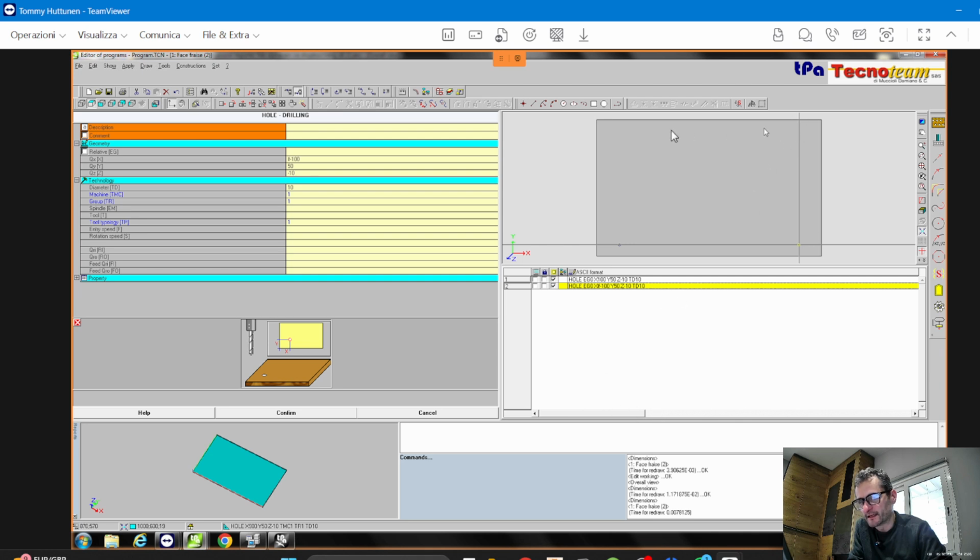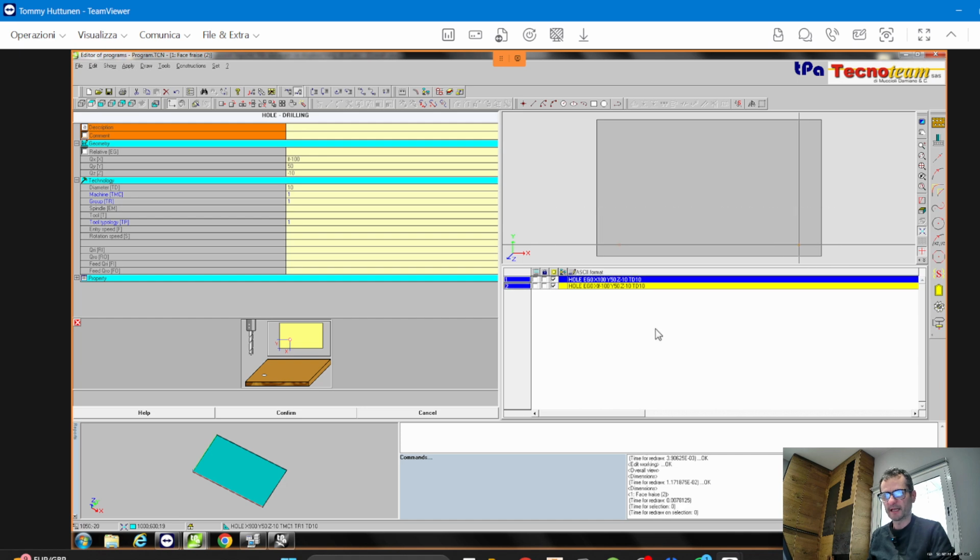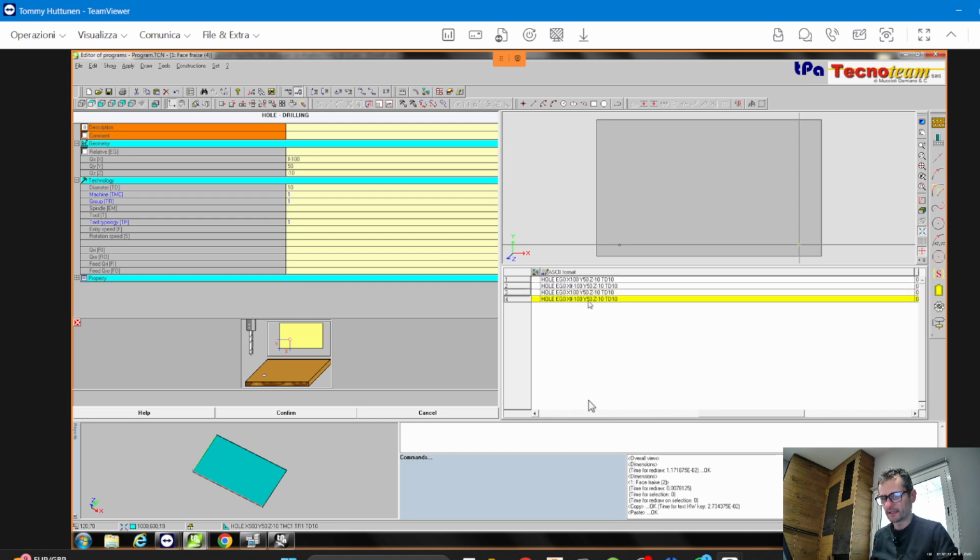So another ear and another ear. Of course, I can also copy and paste if I want. If I press the shift on the keyboard, I can make a selection of everything, and I can Ctrl C, Ctrl V, and in this way I copy the four holes.